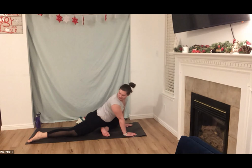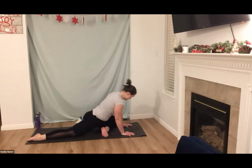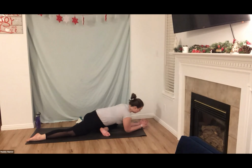Pigeon on the left side. Make sure that back leg is nice and straight. Again, finding that equilibrium between the hips, between the pelvis. And then when you're ready, inhale, lengthen. And exhale, take whatever fold feels best to you.